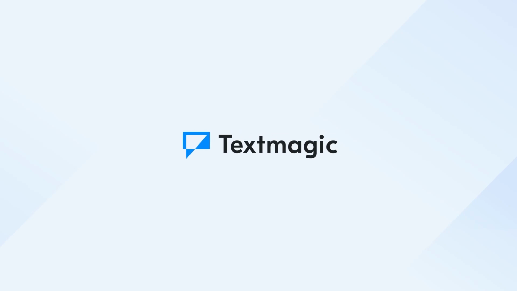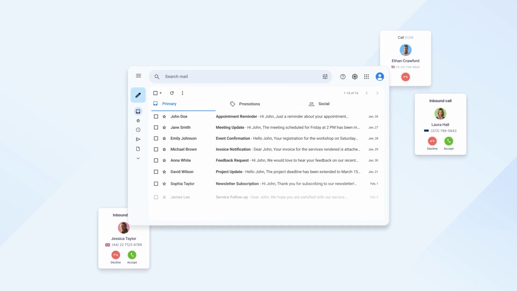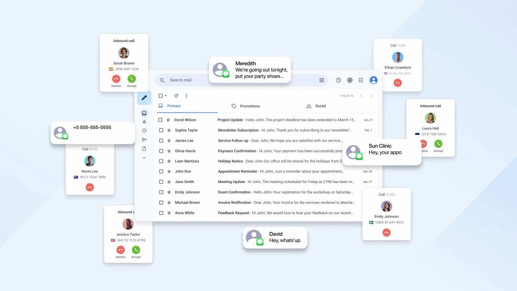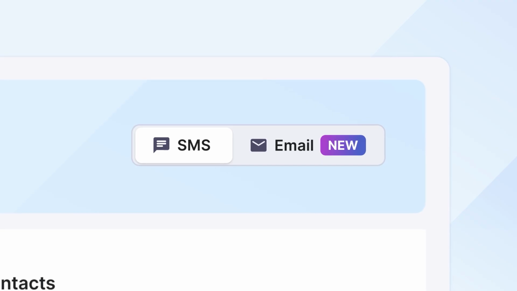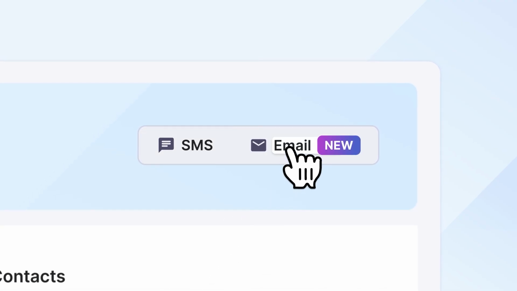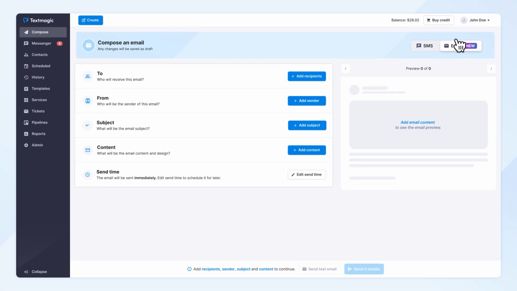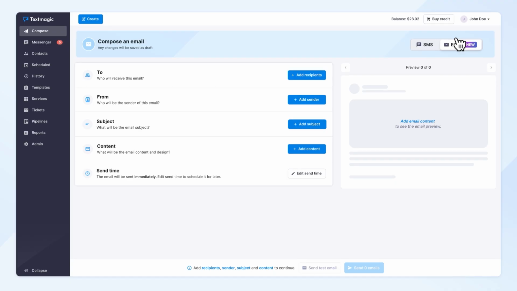Communication keeps every business moving, but juggling emails, calls, and texts at the same time can feel impossible. That's why we built email campaigns, to help you reach hundreds of customers at once with emails that are professional, personal, and easy to send. Launch a product, share a discount, or keep customers updated, all from one place.